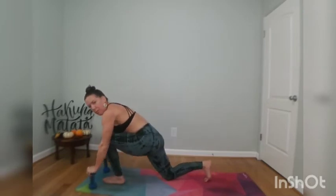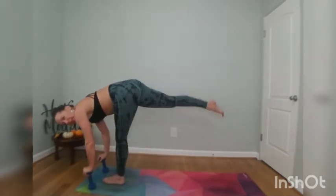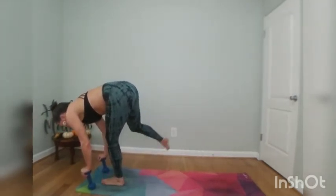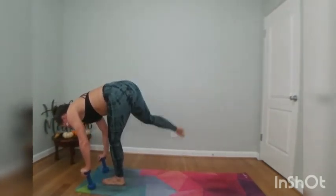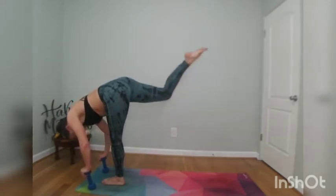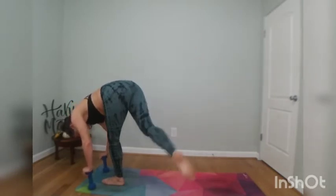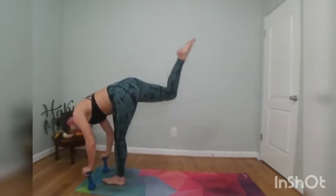Let's make the rainbows with our right heel. So standing splits. Tap right and left. Try to lift as high as you can. Just tappy tap. Good, great for the glutes. Good, eight more. Keep lifting.